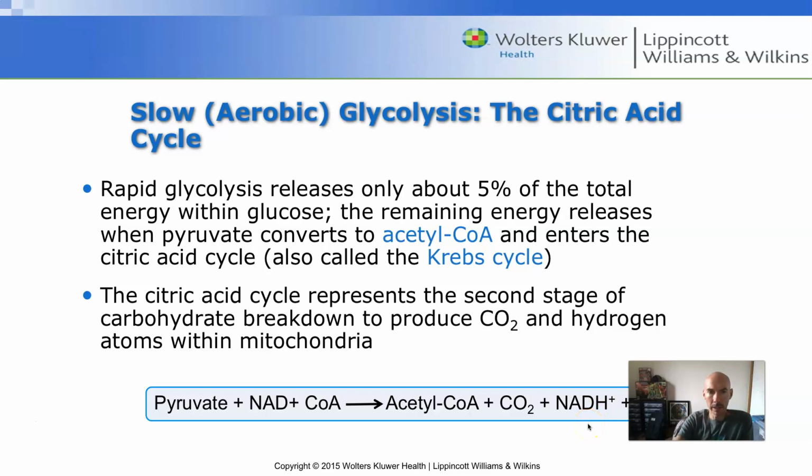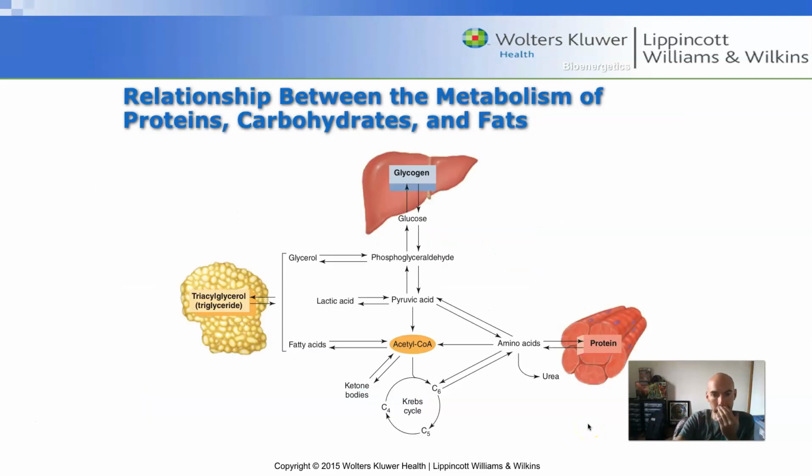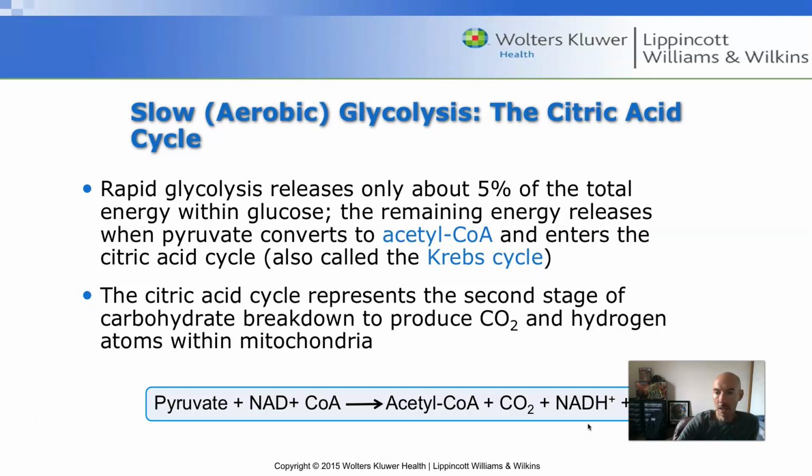So let me just jump ahead really fast. So oxidative phosphorylation has 2 cycles. It has the citric acid cycle, which you see written here. The citric acid cycle is also called the Krebs cycle. They're both referring to the same thing, okay? I might refer to them either way, so just kind of get used to that, okay? Then the other phase is known as the electron transport chain, which we abbreviate and call it the ETC.